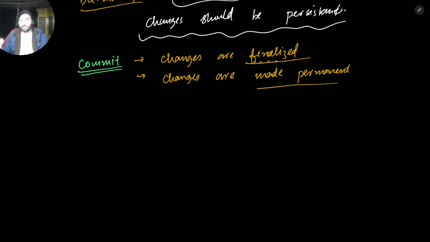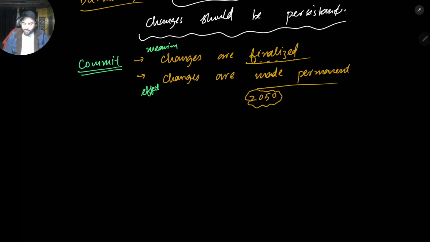They are visible to other transactions as well. Even if the system fails now, you will still be able to see this value. In our example, if Rian sends 50 rupees to Mavish, then after the transaction Mavish's balance will be seen as 2050 rupees, because we have done commit. All other transactions will see the updated balance. Even if the system fails now, it doesn't matter, because you have committed the change. So the meaning is that changes are finalized, and the effect is that changes are made permanent. Whatever change you have done, when you think they are finalized, you make the permanent change.